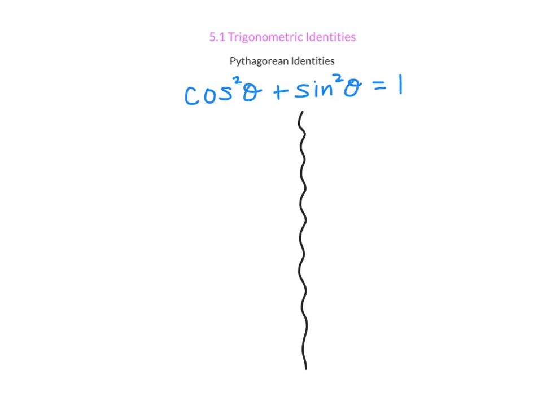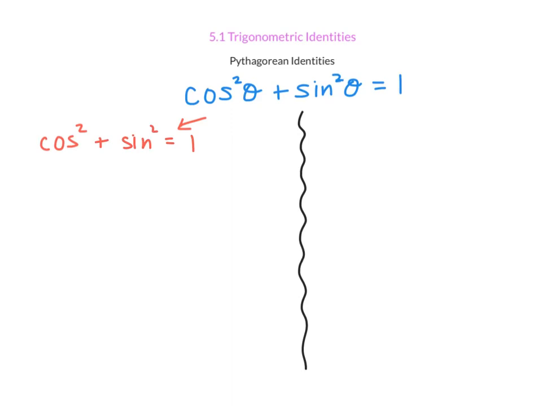There it is in all its glory. Let's derive the other two. I'm going to show you how you don't have to memorize anything. So I'm just going to rewrite this main identity. And honestly, if you don't want to keep writing theta after each thing, I get it. It kind of annoys me. So I am just going to not write theta or x or anything. It's just easier.